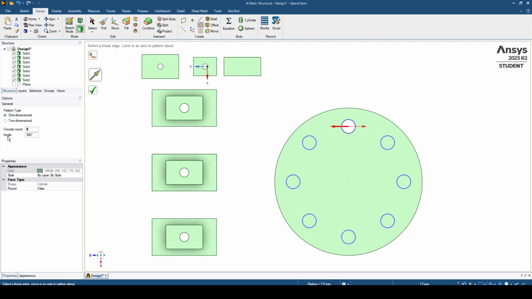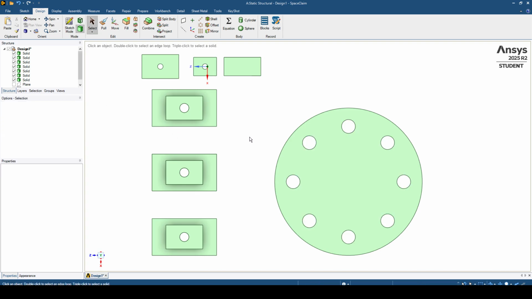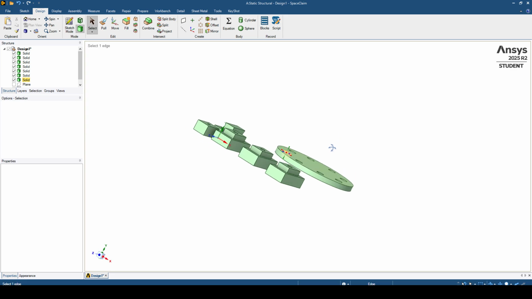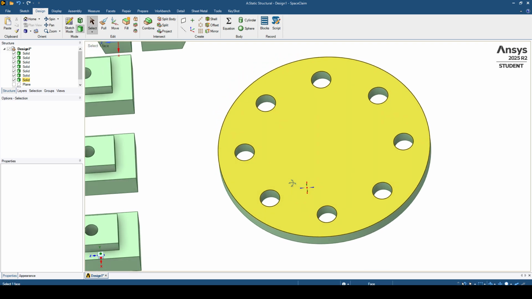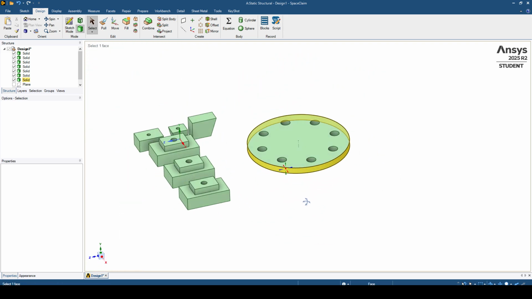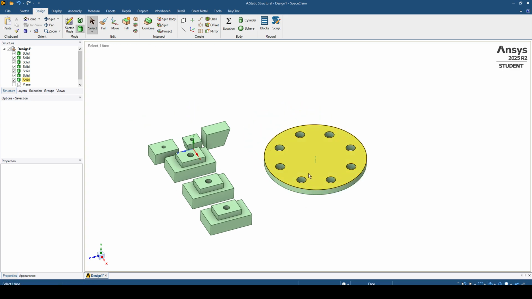We can adjust the angle if you want, and in some cases you can use 2-dimensional and so on. If you are happy with this selection, let's apply this, and I will click on create pattern, and as you can see right now we have a circular form with all these 8 holes on it, and we did it so simply and so automated. You can also create a circular pattern if you want features arranged around a center point. You have multiple choices. So this is very powerful and commonly used in real design.